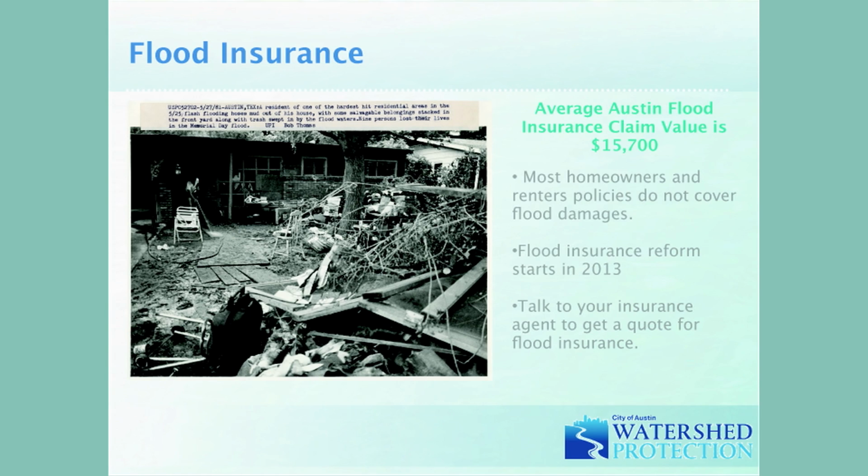Talked a little bit about flood insurance, just real quick on some things. Typically, homeowners insurance policies don't cover flood damages at all. And sometimes people don't realize that until after it happens, and then there's no money there to help them through those flood damages. The average flood insurance claim in the city is almost $16,000. We've got about 5,500 flood insurance policies in the city, and we have around 12,000 buildings and properties in the floodplain. So maybe some people that should be insured, we'll see. Please consider flood insurance even if you're not in the floodplain, because if you're near it, you still have some flood risk.